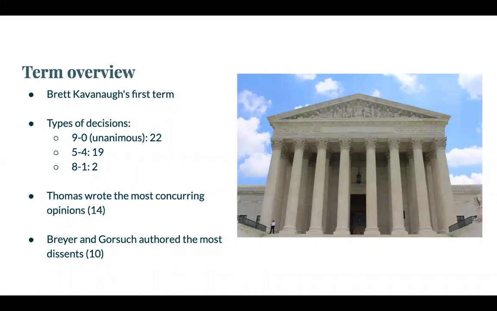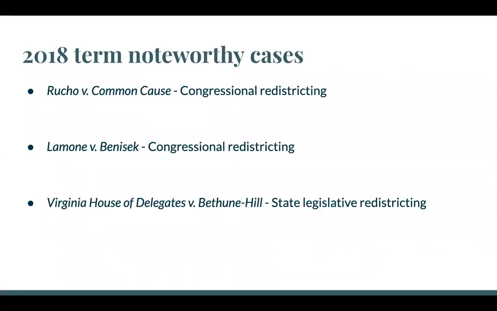All right, so what are some of the other noteworthy opinions that the court issued this term, besides the ones that Caitlin will be talking about in a little bit? Yeah, there are a couple. So the court heard 3 different redistricting cases this term. 2 of them dealt with partisan gerrymandering of congressional districts, and those are in North Carolina and Maryland. And in those 2 cases, the court issued a joint ruling on June 27th, where they said that partisan gerrymandering presented political questions that fell beyond the jurisdiction of the federal judiciary. In those cases, Chief Justice Roberts authored the majority opinion and Justice Kagan penned the dissent.